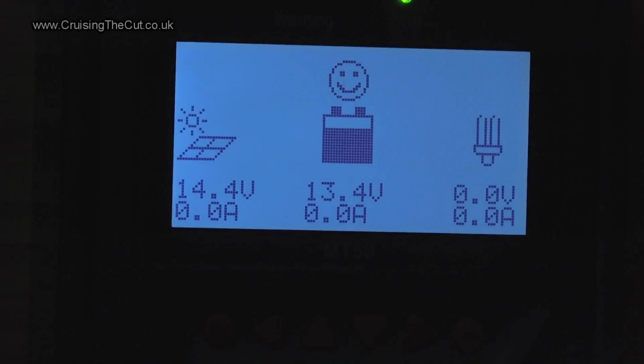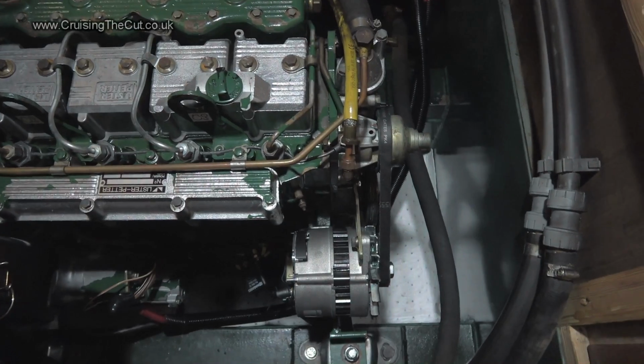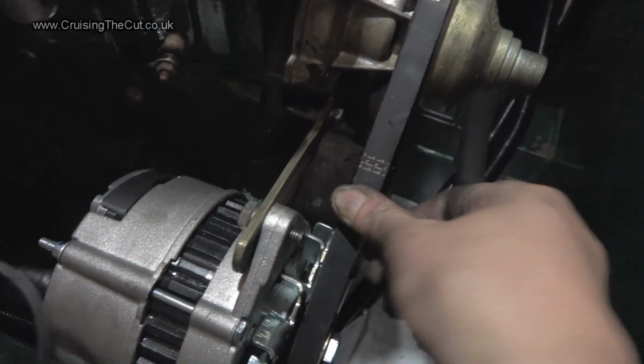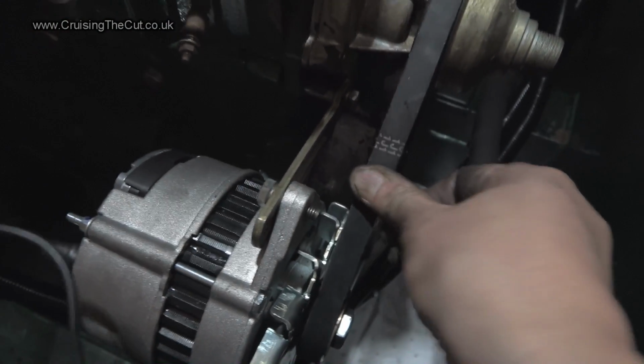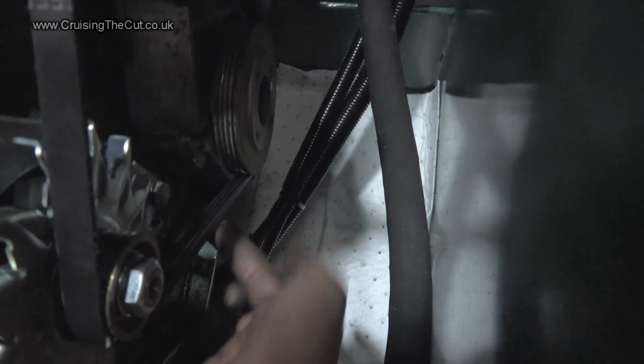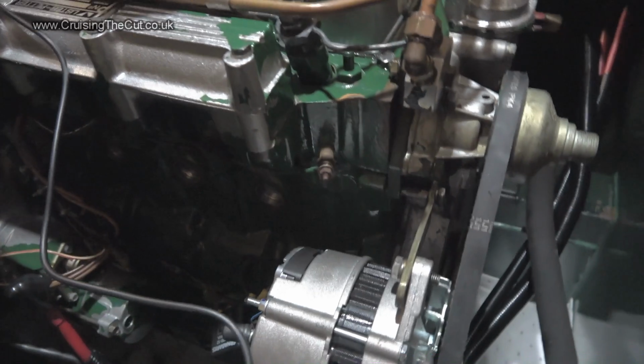However, there was a slight squeal, I thought, coming from the alternator, so I don't know if it is quite tight enough, or maybe it's too tight. It's very hard to know this. I mean, here's the belt, and it's got a little bit of travel here and a little bit of travel here, which is kind of what you expect, but there was definitely a slight squeal coming off it. I might go and find someone and get a second opinion.